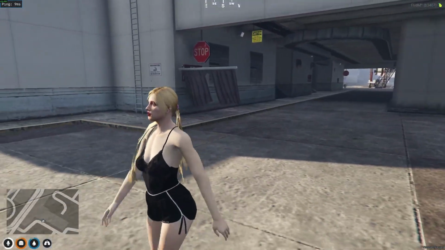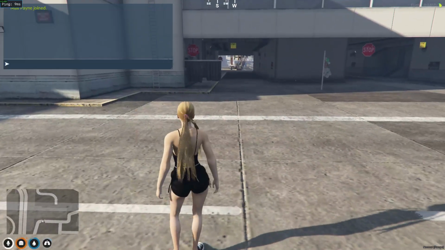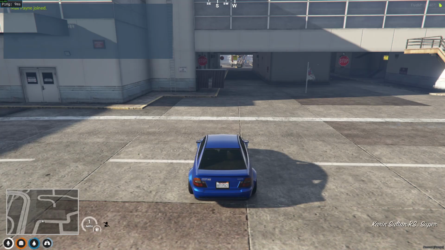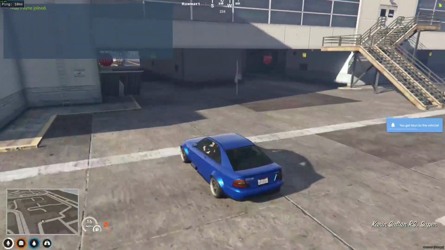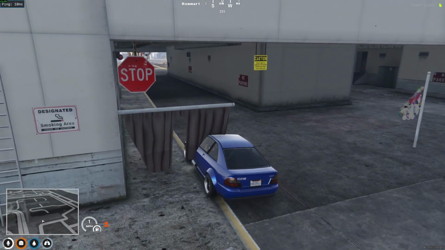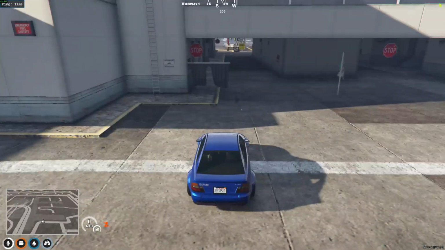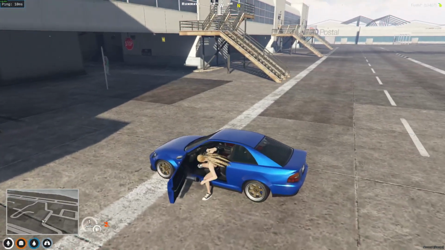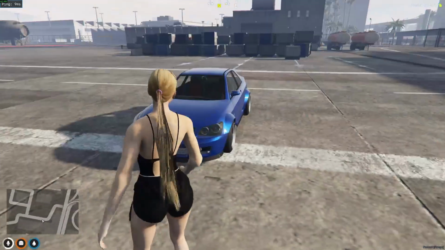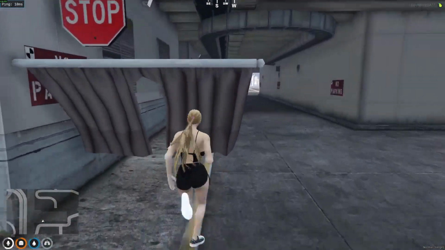Now, something that I wanted to try. I don't know if the game is gonna crash. Probably yes. You can drive through it with a car. Yeah, of course, what I expected. It does not register car collision, only pedestrians. So don't expect to be making curtains for vehicles, because it reacts only to pedestrians.